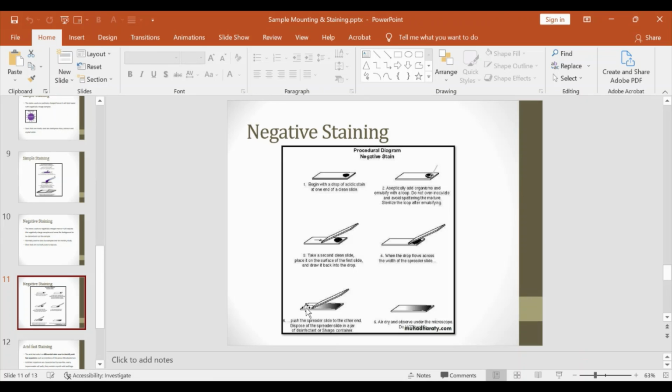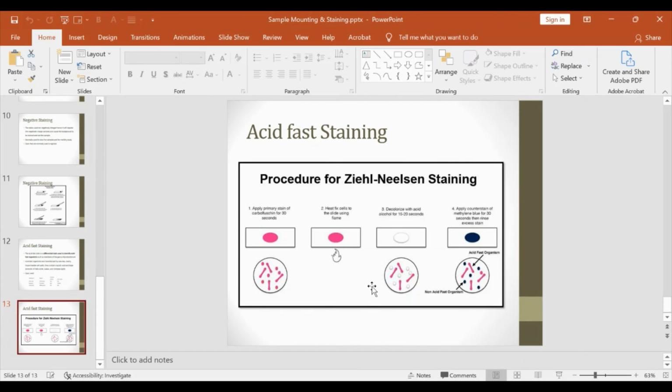If the microorganism is still alive, it can maintain the membrane structure and will not allow any stain to enter its body. The dyes mostly used in simple staining are methylene blue, safranin, and crystal violet. These are all positively charged dyes, or positively charged stains. Simple staining is quite easy to do, as you can see in the procedure.